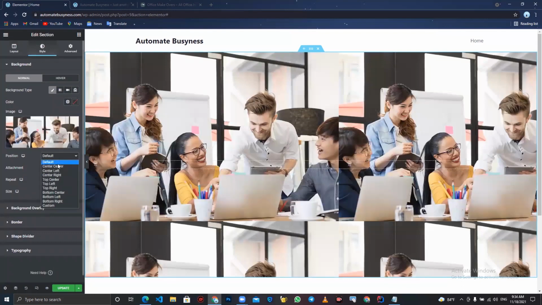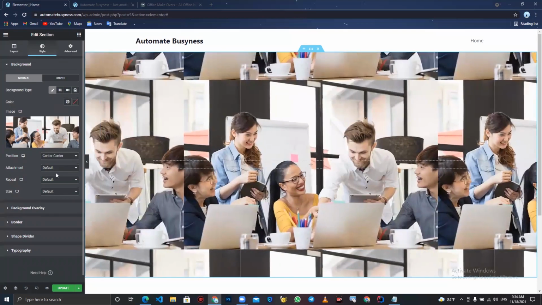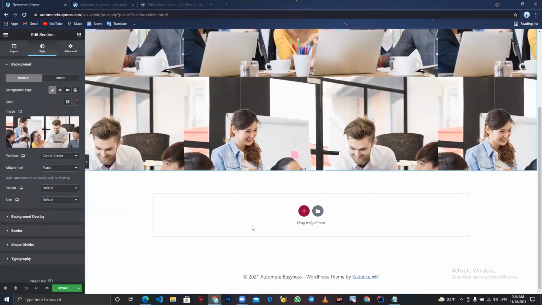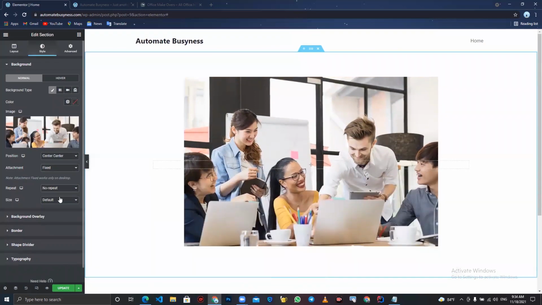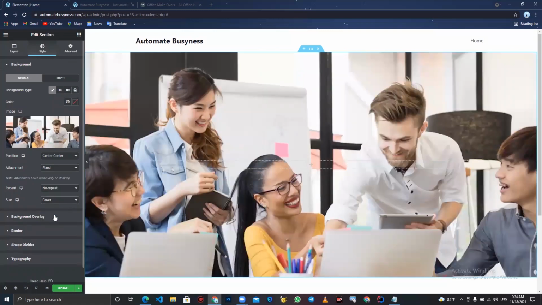You can check it, and you will have the same design. Once you select the image, position will be center center, attachment is fixed, and repeat is no repeat. Then size is cover. You can see earlier it was so many images, now only one image is showing. This is the cover image.